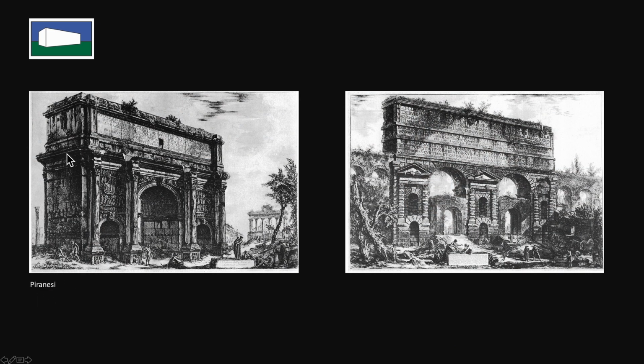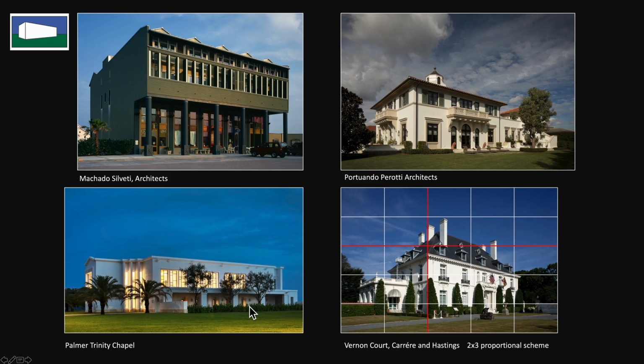So again, Piranesi, here's two facades, off axis, the little vertical, but no really big vertical. Same thing here. Now there's a little bit on axis way in the back here, but when I say off axis, I mean the building that you're photographing, the main building. Same thing here. You see a little bit of the side of the entrance. Here's the full facade, but again, no vertical over here in Ponte Maggiore. So I've done this. Here's Machado Silvetti's building at Seaside. Two facades, asymmetric, off axis, but no vertical.